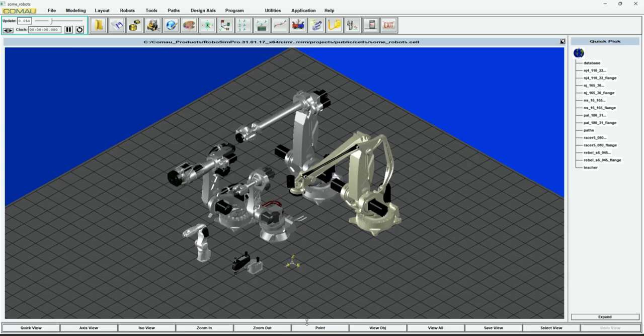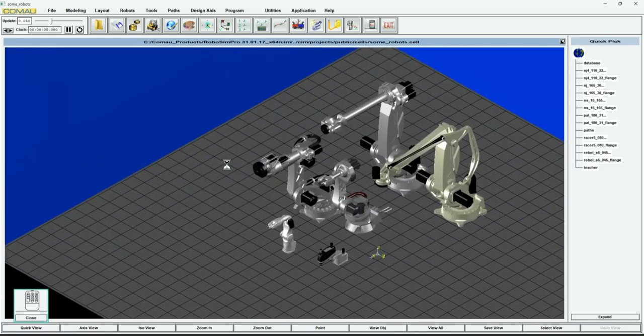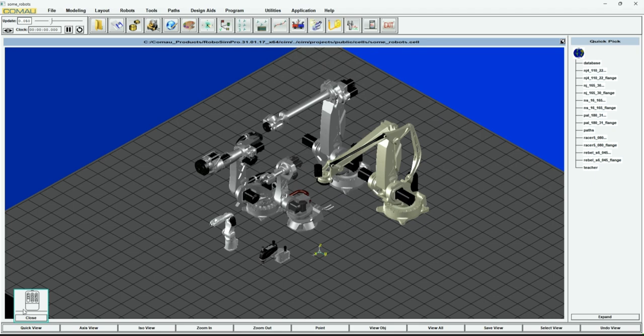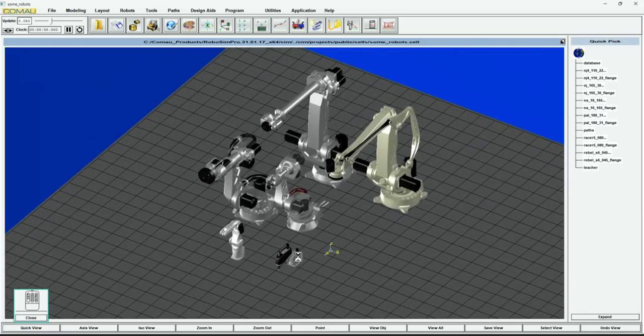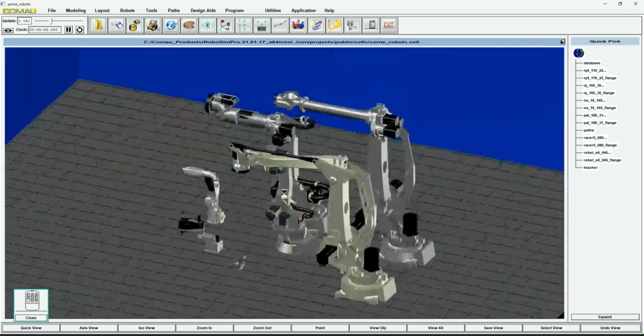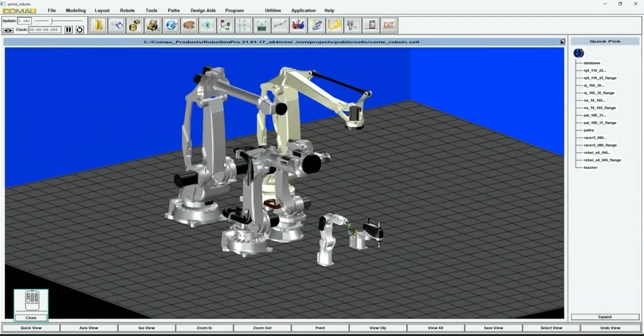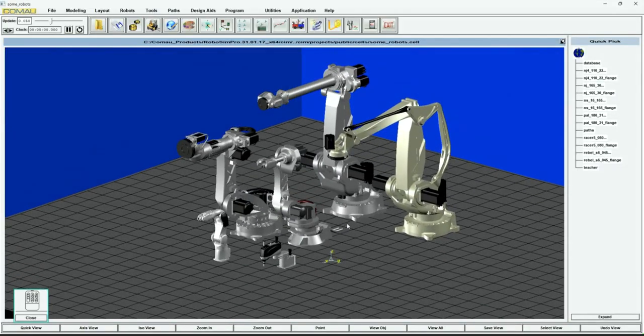So let's look at the graphics. At the very bottom you have this quick view, and you have all these viewing buttons. The quick view allows you to use the mouse, a 3-button mouse. So the left mouse is a pan, the middle mouse is zoom in and out, and the right mouse is spin tilt. So you can see that it's green when it's outlined. That means that the mouse has control on that panel. So if you go back and look at the move panel, you'll see that it was green. That means that the mouse is active in the move panel.